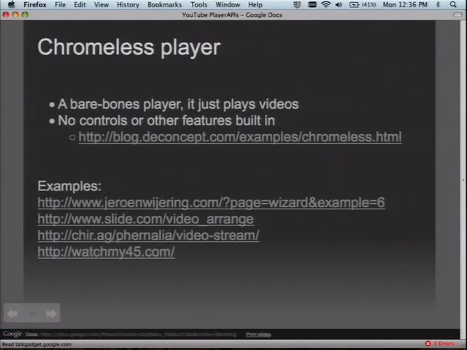All right, so this was really cool as far as a player standpoint, I suppose. Lots of people wanted to use it, but it wasn't quite enough for some people. Some people said, oh, I don't like the YouTube controls, they're ugly, or it doesn't match my site, or whatever your other excuse is. So I sort of decided that we should make a Chromeless Player.